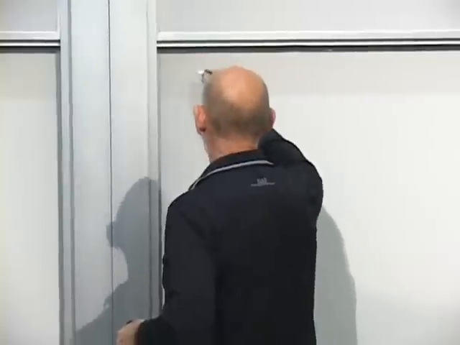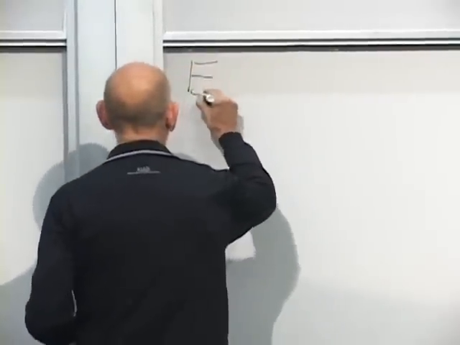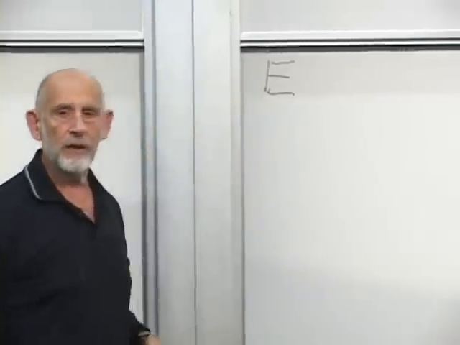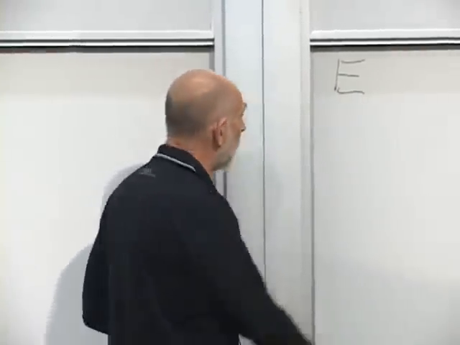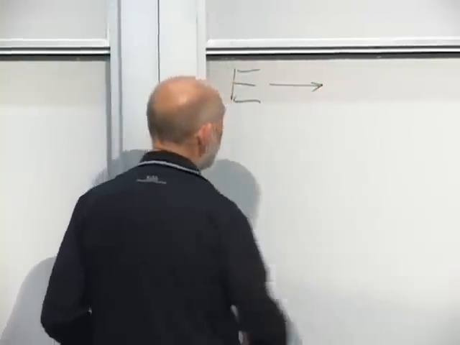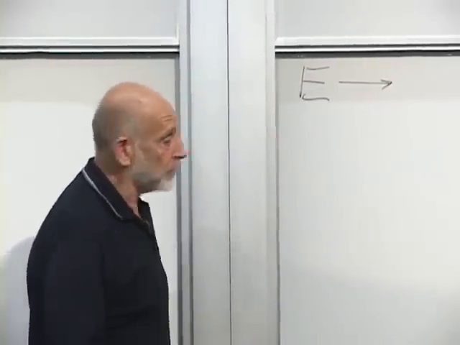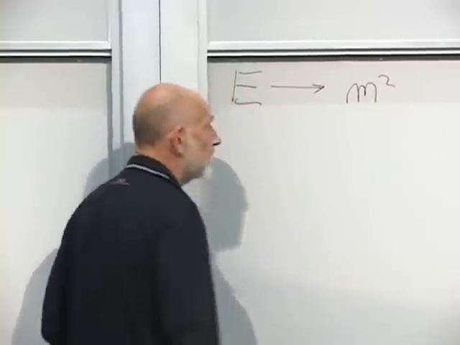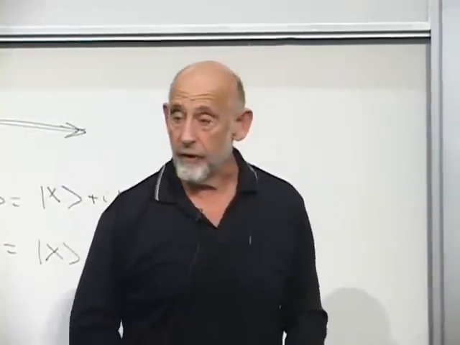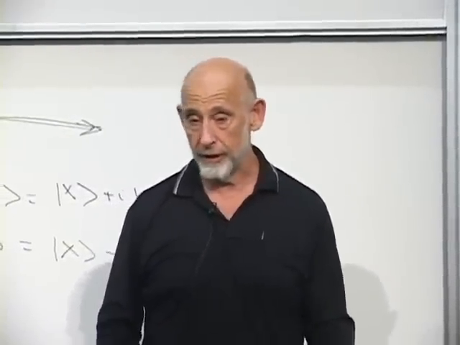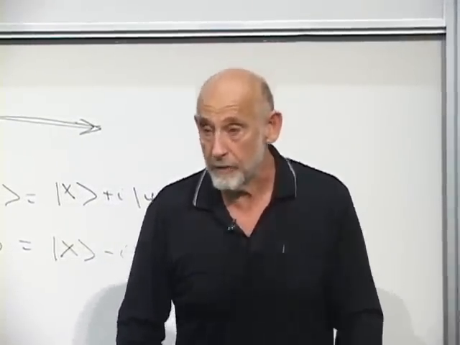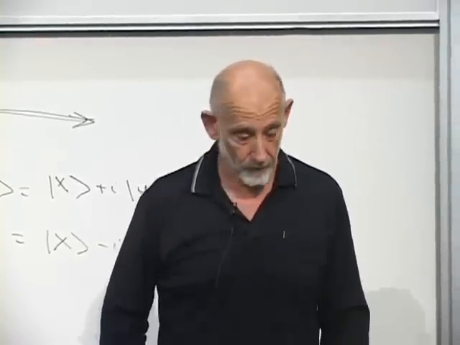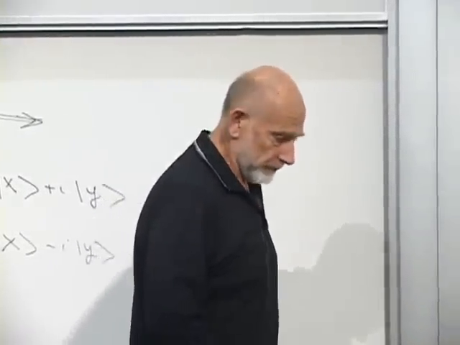Let's just remember that energy, in this formal analogy between non-relativistic physics and relativistic physics, becomes not mc squared, not the mass, but the square of the mass. So when we speak about the energy of a vibrating string, and we add them all up to find the total energy of the vibrating string, it corresponds to the square of the mass. Okay? Not the mass itself. That's just something to remember.